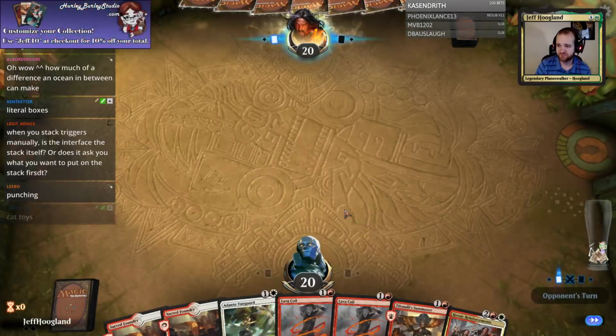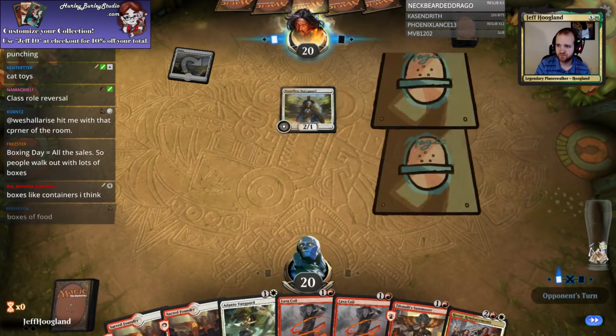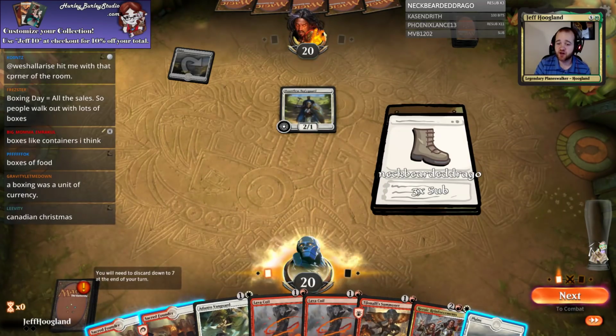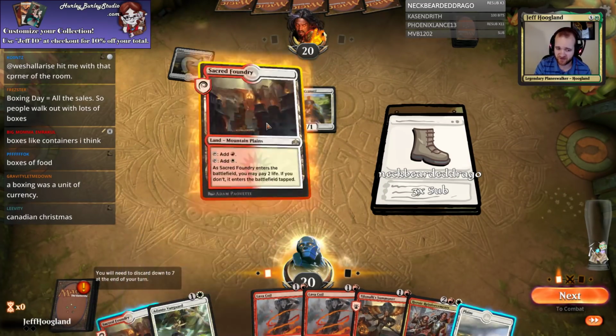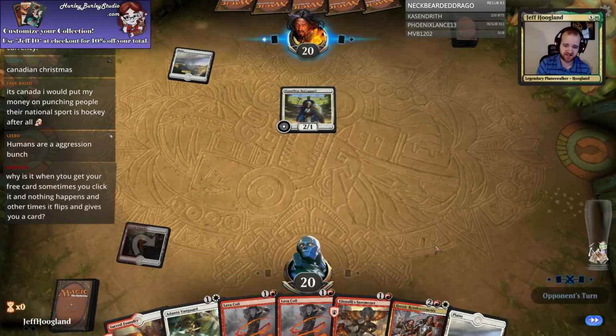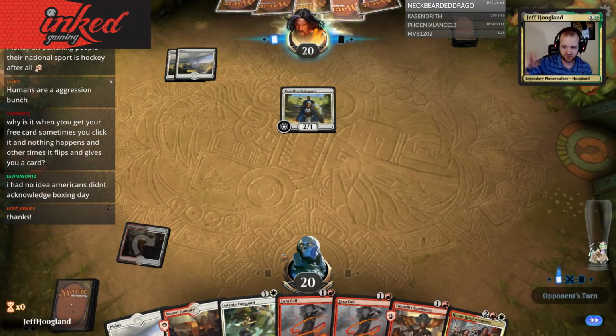Seems really good. Is the interface the stack itself, or does it ask you what you want to... The interface is the stack itself. It's a really good interface, actually. The order that it appears on the interface is the order it goes on the stack. So whatever is on top is going to be the top thing on the stack and resolve first.